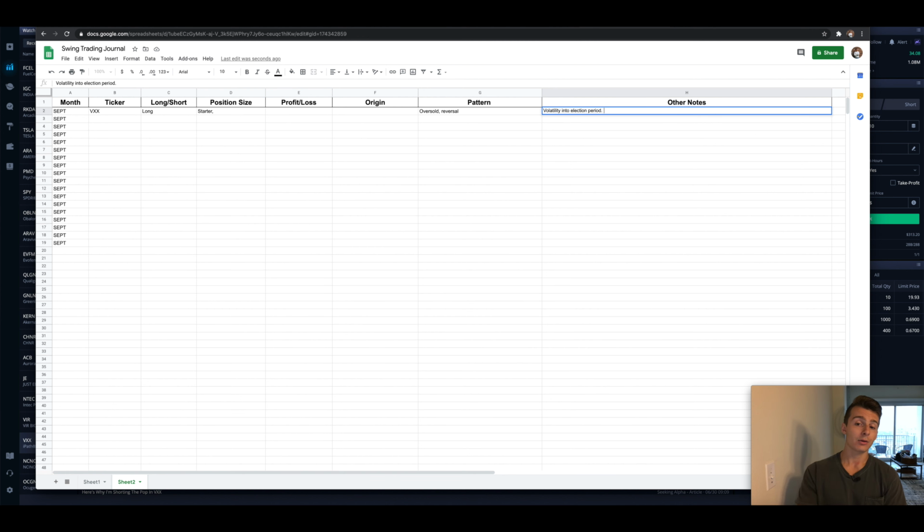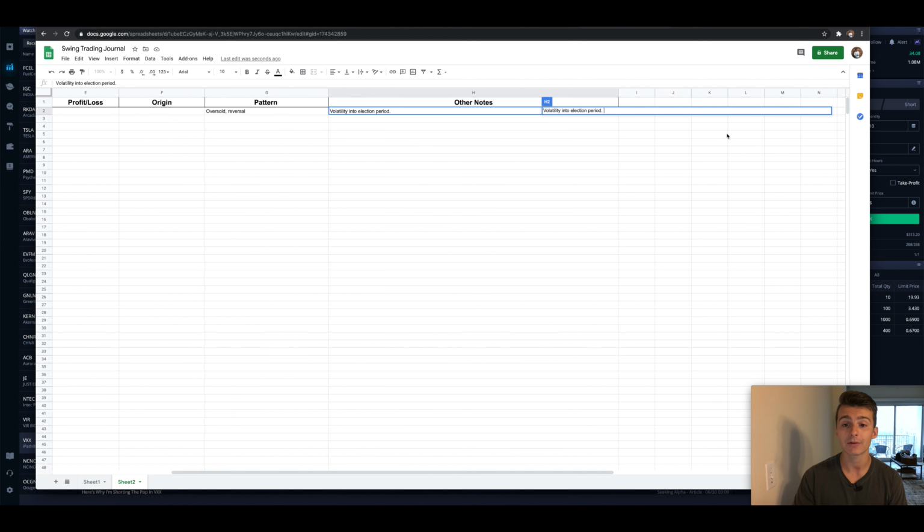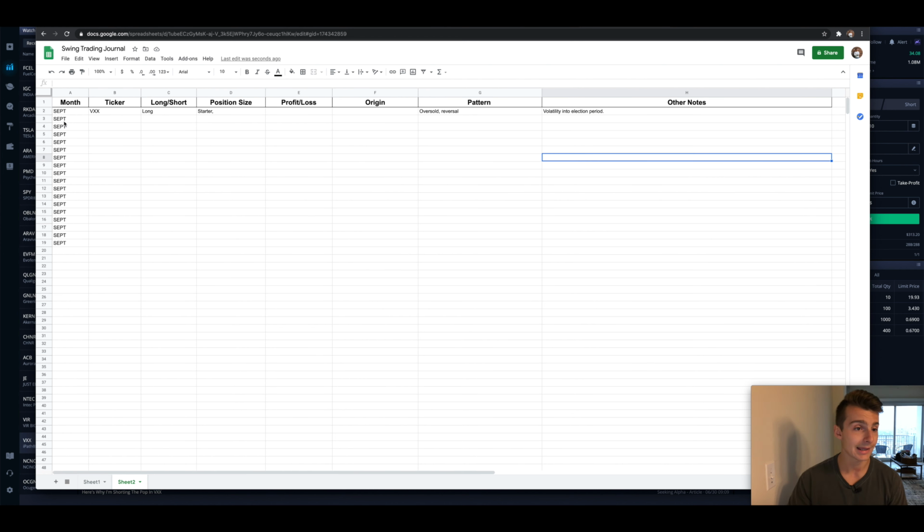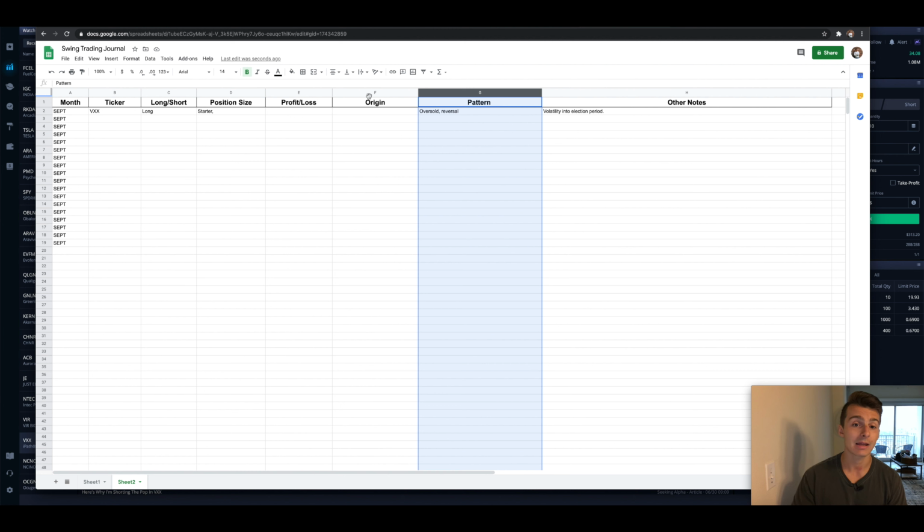And if you guys have any other things you want to add, this is not like you have to use this setup, this layout. This is just what I'm using, and I like it. You can, of course, add as many different categories or columns as you would like, but it's something that I definitely think has certainly contributed to the growth that I have had. And you can even add a sector. That's something that I may even do here as well.